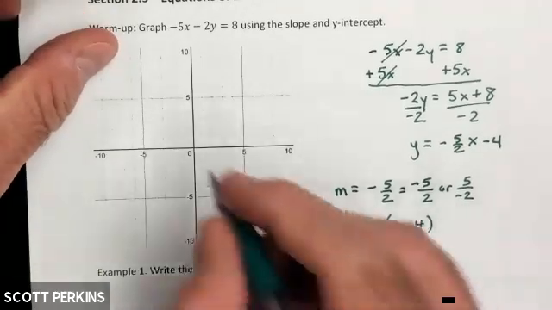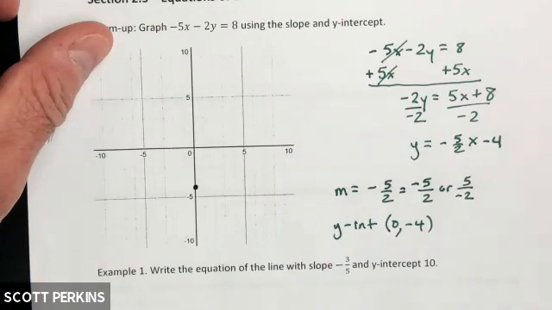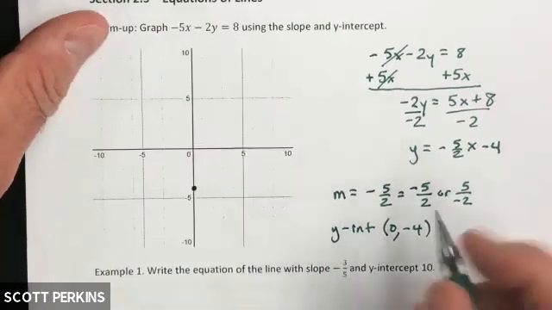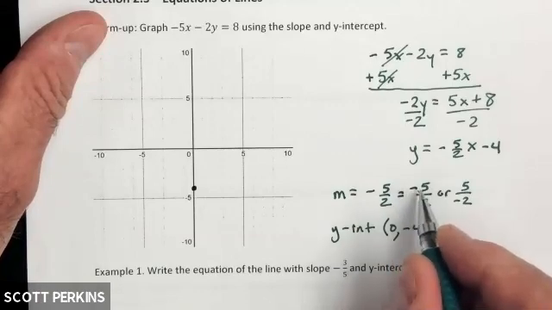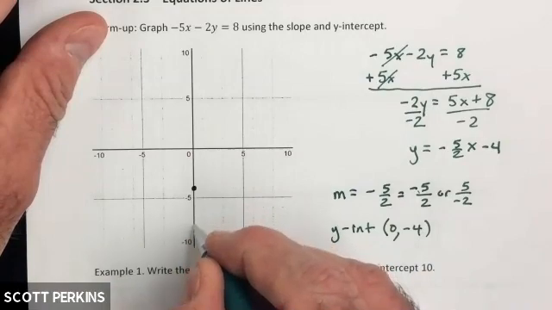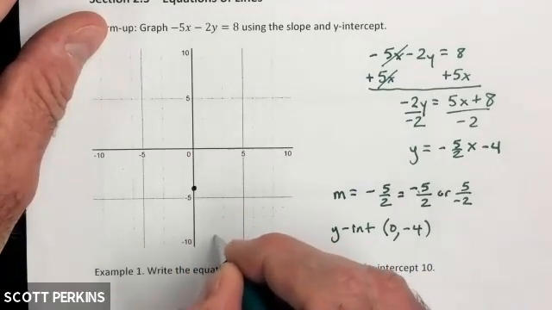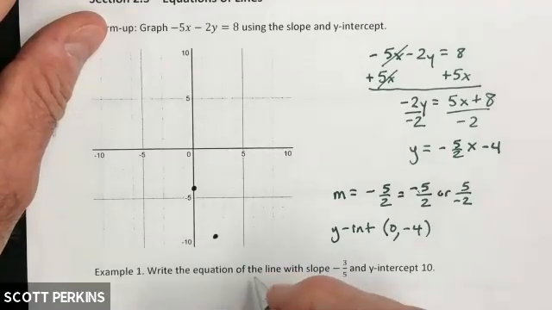When I go to graph now, I'm going to start at the -4. I'm going to put a dot right there on my y-intercept. And then if you chose to put the negative with the 5, that means you're going in the negative y direction and the positive x direction. So that is -5, 1, 2, 3, 4, 5, and then +2, and you make a dot. And then if I go another -5 and +2, I'm going to be down here in the next problem. You can do that, that's fine.